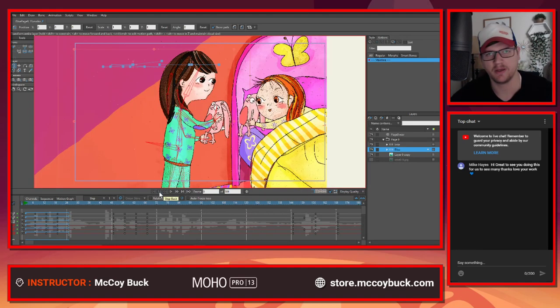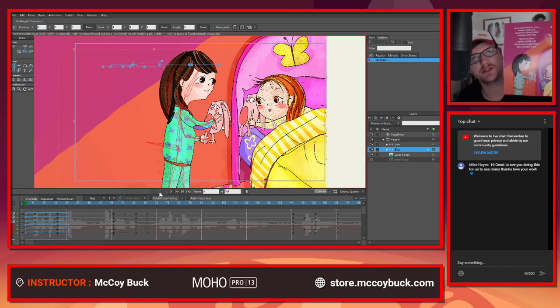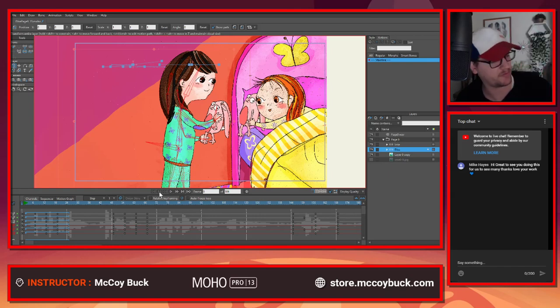Okay, so for those of you that are just joining, if this is all new to you, what I basically do is I take a page, I scan it into the computer, and then I animate it. This is based off of an illustrated storybook called Izzy's Lost Blanket, by a friend of mine, who is the author, named Rick Steele. And the illustration work is done by Electra.